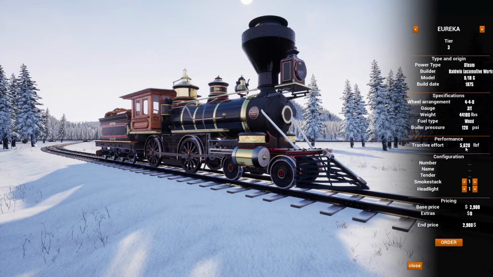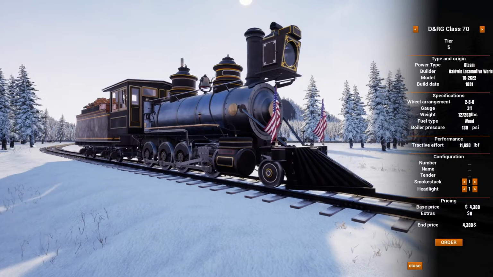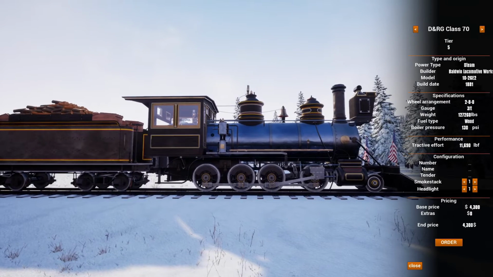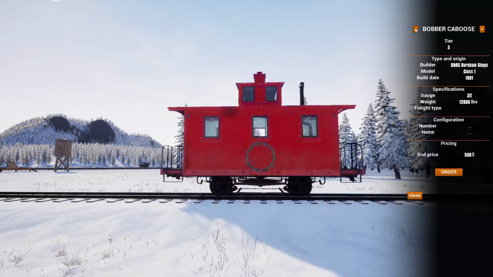So here's the Eureka. We only got 5,620 foot-pounds of tractive effort. It weighs a fraction of what the Class 70 does. The Class 70 has over double the tractive effort and weighs more than double. It's also twice as expensive, though, I think. Yeah, close. But, you know, we got the money. I just got to keep running a couple more trips with Ultra. We'll have the money to get this and a couple other cars that we'll need.